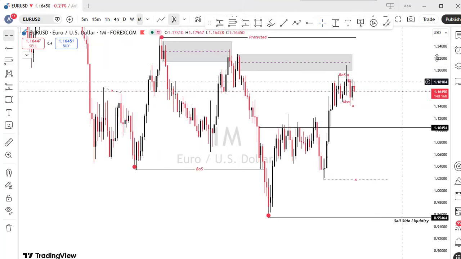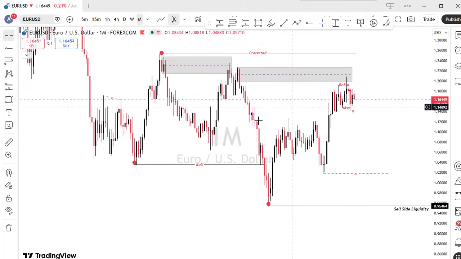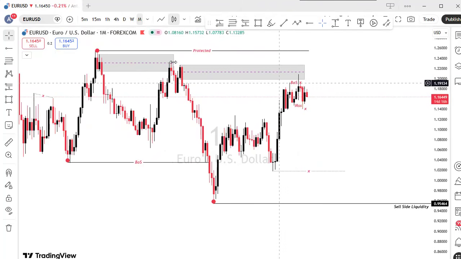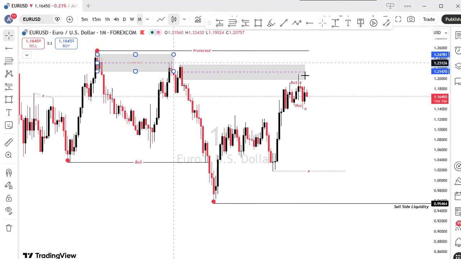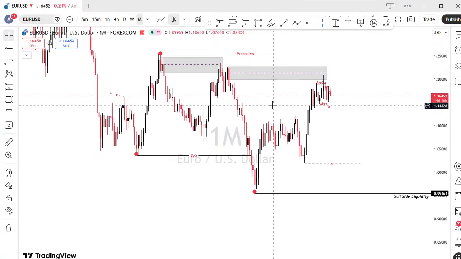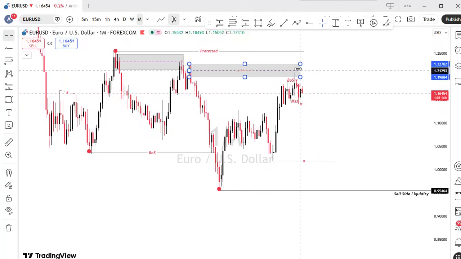Now, the next step will be the hardest part, which is waiting, guys. You have to wait for the market to come to your point of interest. All right. So once the market comes to your point of interest, this is where we go to the next step, which is waiting for a confirmation. I will always advise you guys to always wait for a confirmation, more so if a setup is coming from the higher time frame.